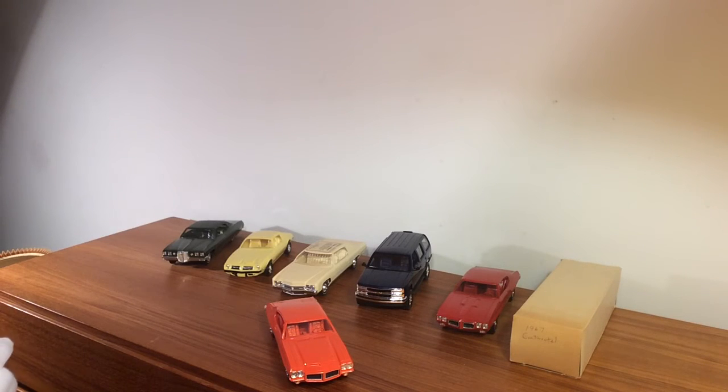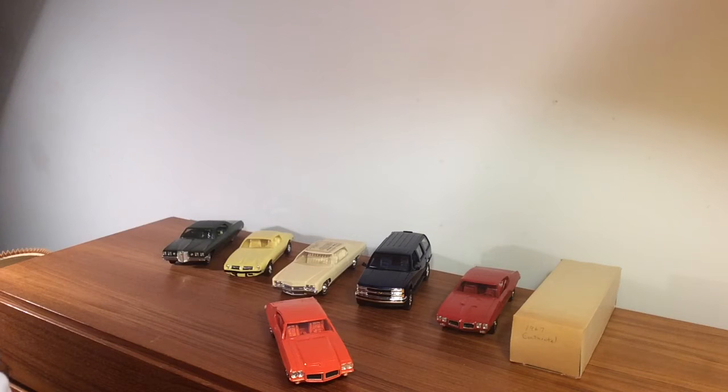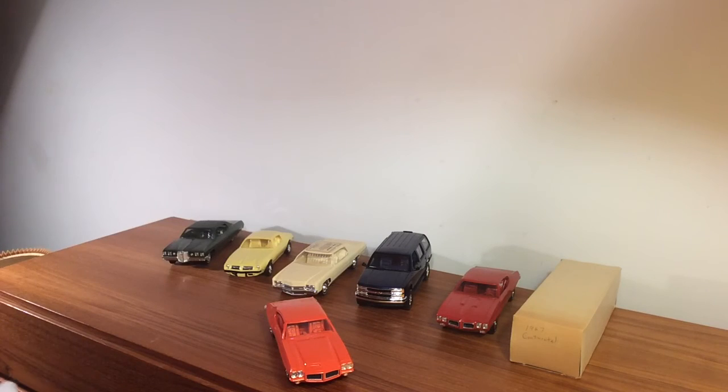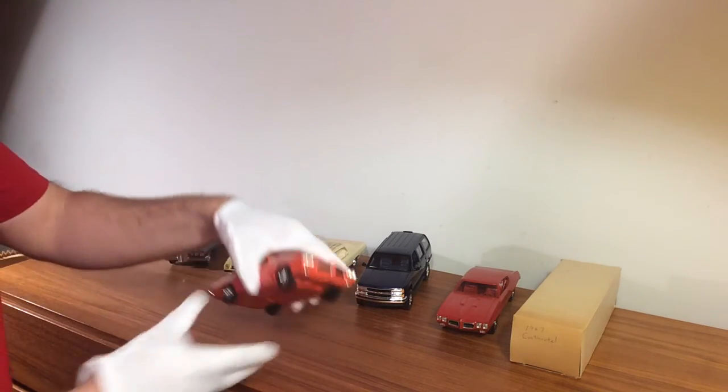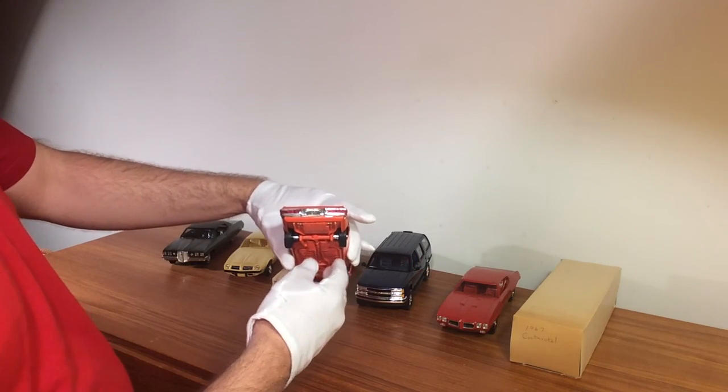Or if they had taken the Grand Prix and offered it in this color, or what they did in 1986 with the Pontiac 2+2, which was the special edition Grand Prix that was made to be able to put aero panels on, to qualify them for NASCAR racing. Can you imagine if they offered that 2+2 coupe in this color? It would have been a beautiful car. But yeah, this was only available at hobby stores, but it's just really a beautiful piece.